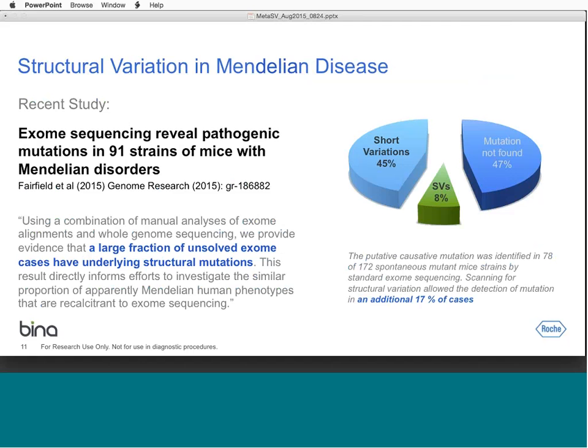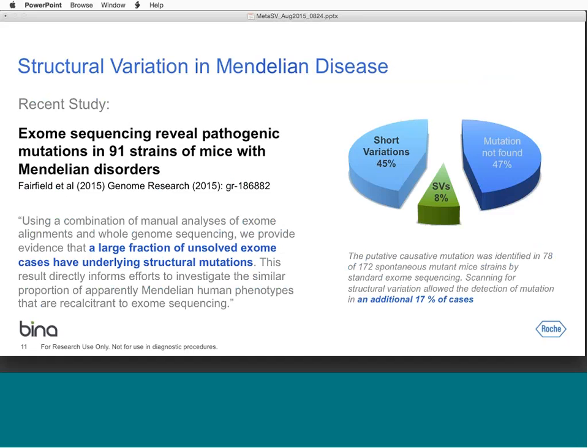Monogenic disorders can be a little bit more difficult to get an idea of in terms of the contribution by structural variation, but I think Spurgeon et al. did a reasonable assessment here when they looked at 91 strains of mice which represented models of human disease. When they performed exome analysis, they were able to attribute the likely pathogenic basis for the disease to short variations, SNPs or indels, in 45% of the cases.